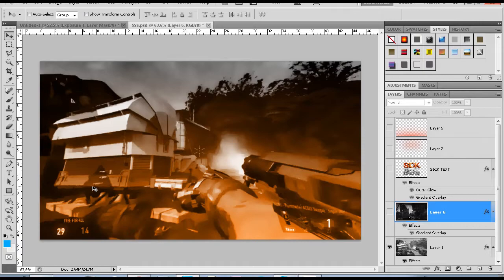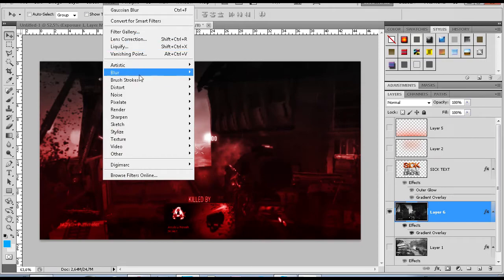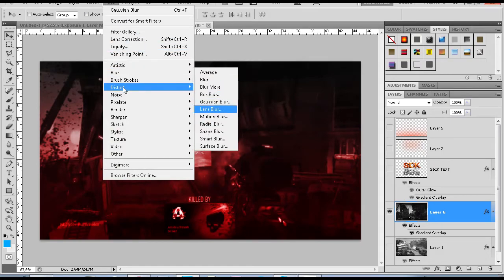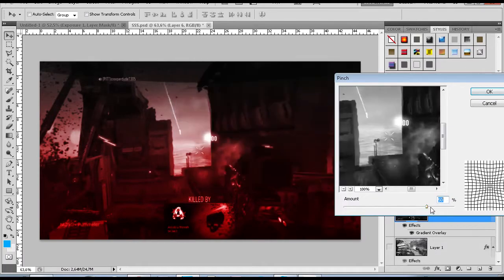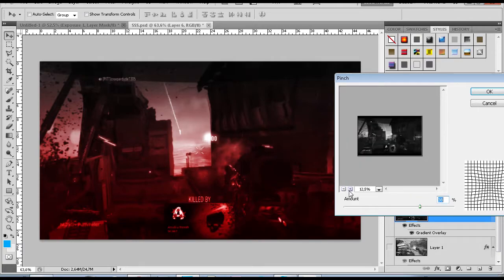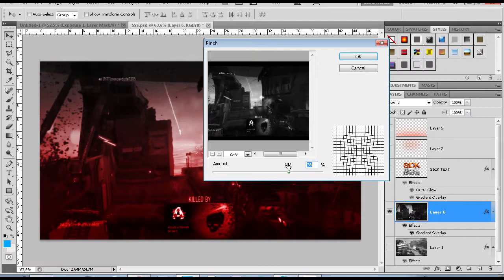And you might not notice, but if you look on the mini map, everything is kind of sucked into the center, like this part. So to do these two steps, I'm sorry, you're gonna go to distort, and you're gonna go to pinch. This is what causes that pinch effect, and you're just gonna zoom out to check what looks good. Hold on. Okay, yeah. And I'm gonna put mine to 22%.